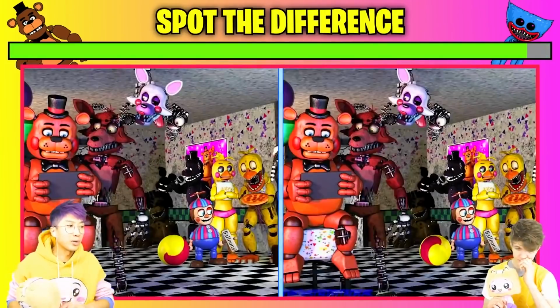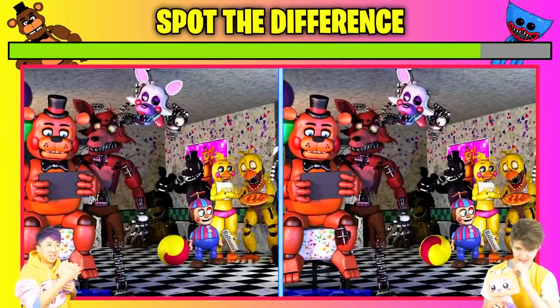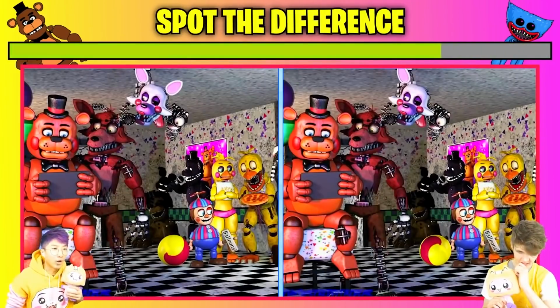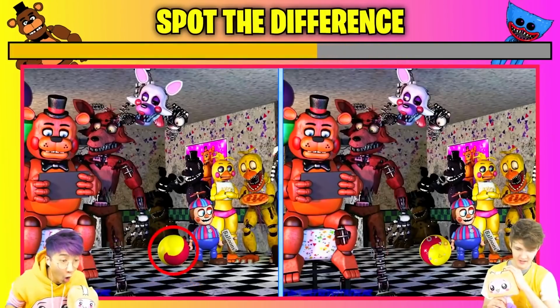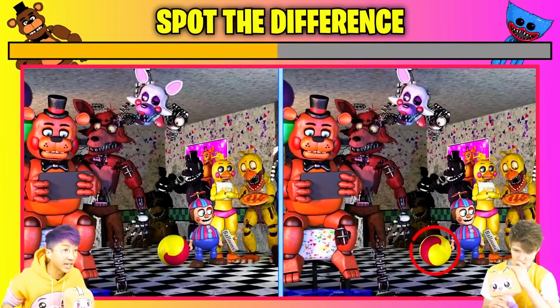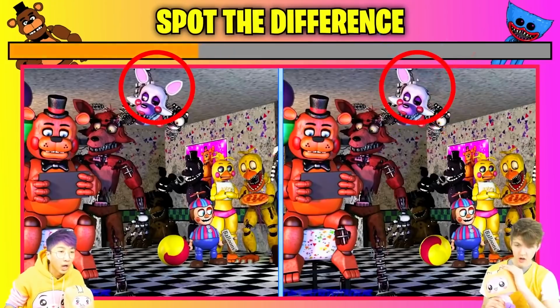Okay, Adam, here's another one of these. We got to find three differences. Oh, man, these are hard. Wait, this one's way harder. I don't see anything. Do you? I see one. So if you look at the yellow ball on the ground, it's different on the right side. Oh, the swirly's in a different spot. I see another difference. What is it? This one has two ears. This one only has one. Oh, wow.